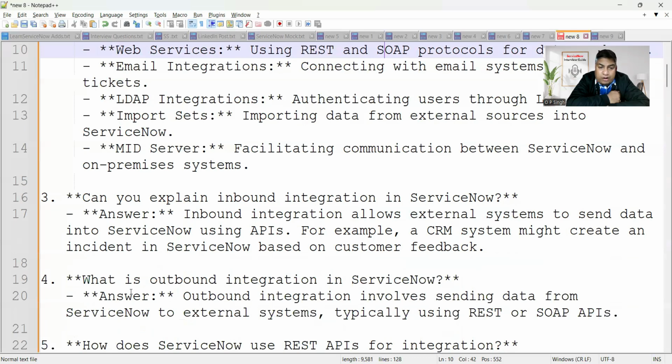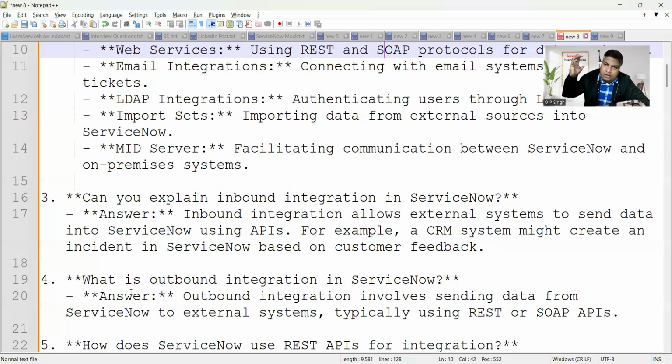Can you explain inbound integration in ServiceNow? Again, this is a type of integration. So what is inbound integration? It allows an external system to send data into ServiceNow using APIs. For example, a CRM system might create an incident in ServiceNow based on customer feedback. We are using APIs and sending data into ServiceNow.